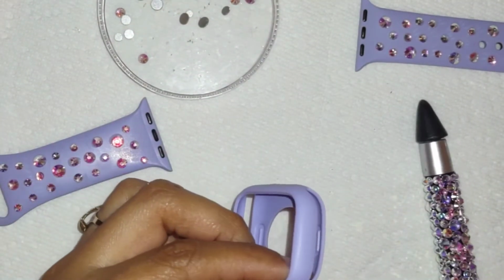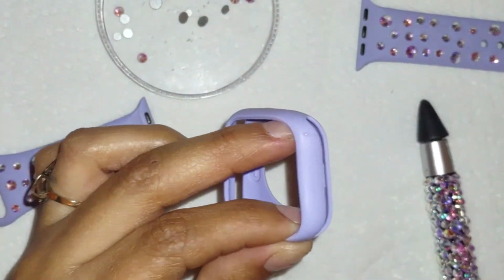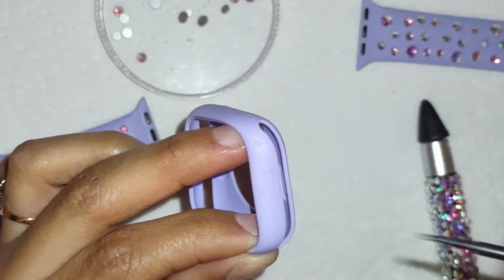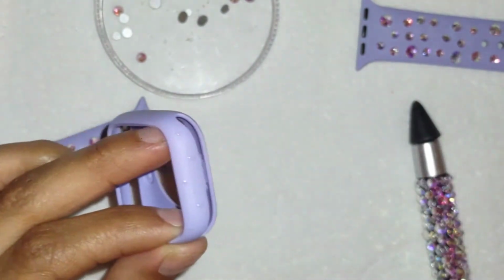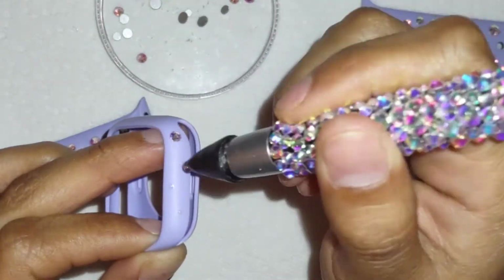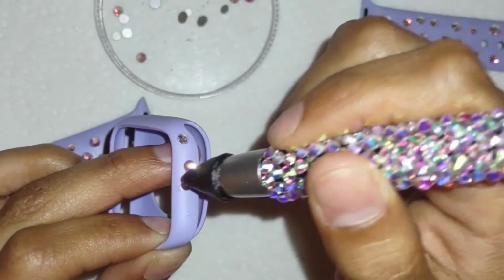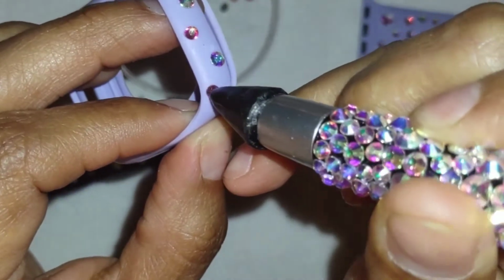So I'm going to start. I'm going to put only a few. I'm not putting nothing in the back because that's going to be the part that's hitting the wrist, and you don't want no rhinestones poking you. So it's just a really, really quick little bedazzle going on, like maybe 4 or 5 per side, and it's gonna come out really cute.